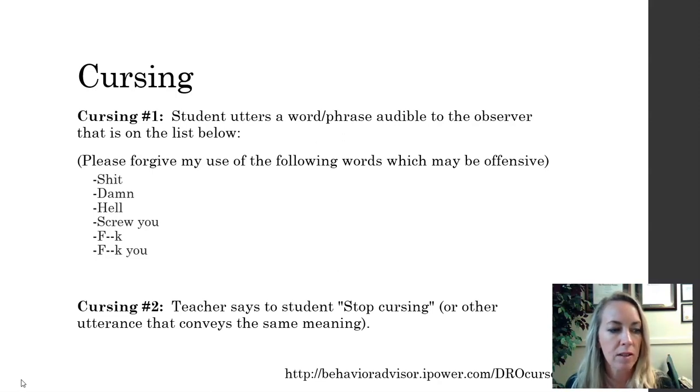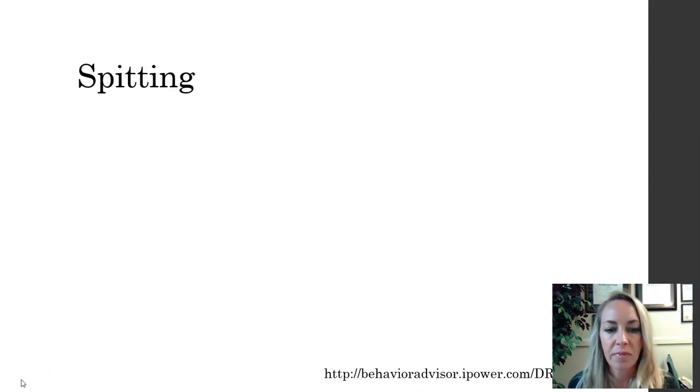Secondly, you could define cursing as counting the number of times the teacher says to the student, stop cursing, or other utterances to convey the same meaning. And that way, since it's kind of subjective whether someone considers a word offensive, you could measure how many times the teacher found the language to be offensive. So we have two options here.